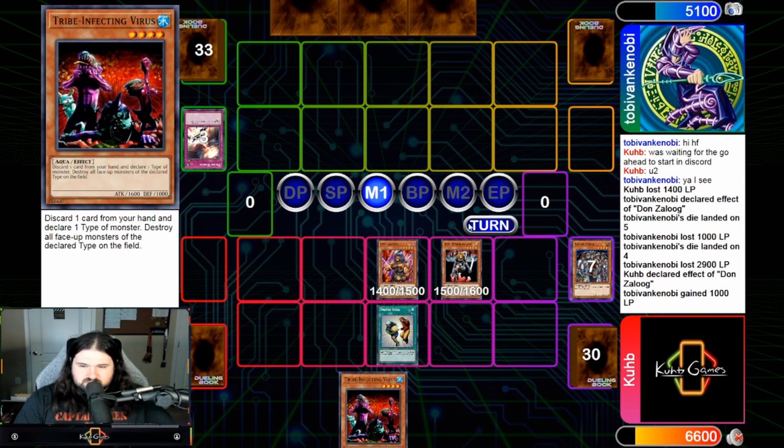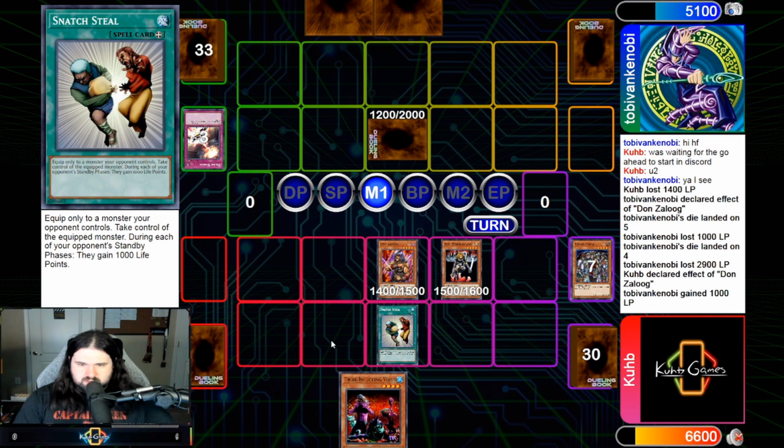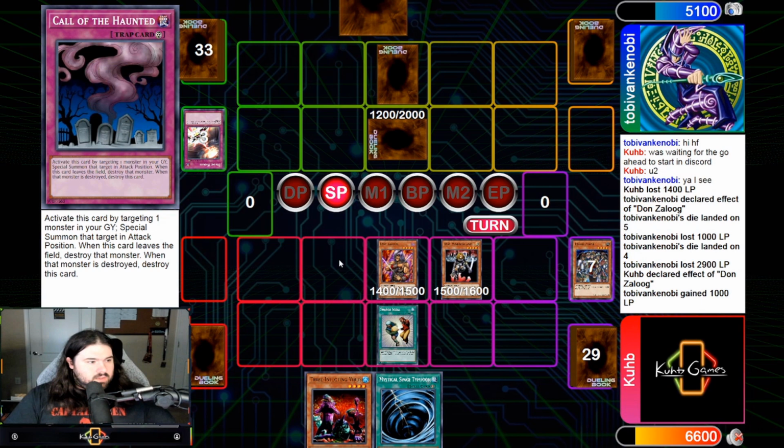We actually have lethal. We don't have lethal on the board after the Snatch Steal ability, but the opponent sets a monster, sets a back row. Go to my turn, draw MST. Okay. Not usually a fan of blind MSTing here. So I think I actually don't.